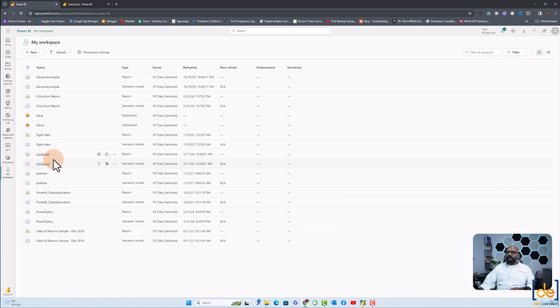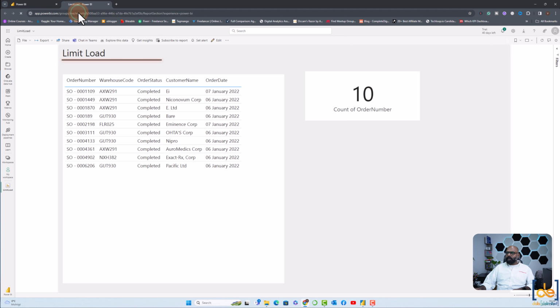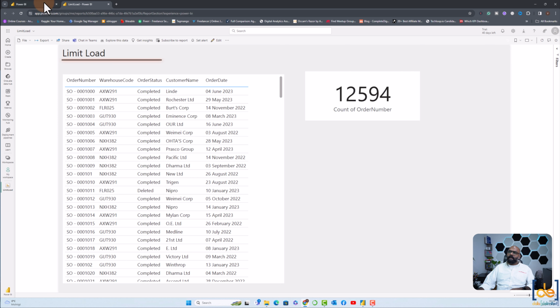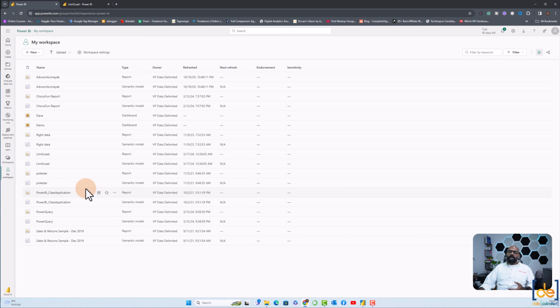What we can do here is come to this semantic layer, click on the three dots, go to Settings, and in the parameters I can change this to 0. Apart from any other number, give it a 0 and click Apply. Now we have all the data. So that's what we can do. We can always work with a subset of data in Power BI Desktop so that it's not going to crash. And when you upload it, you can come here and change the parameter in the settings so that you have all the data in Power BI service and users can see all the data.